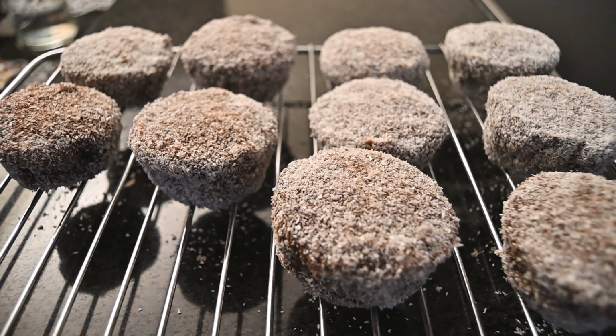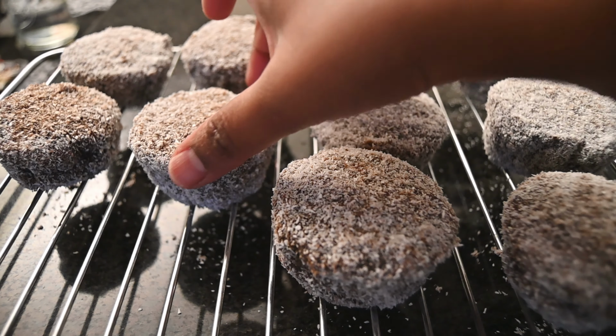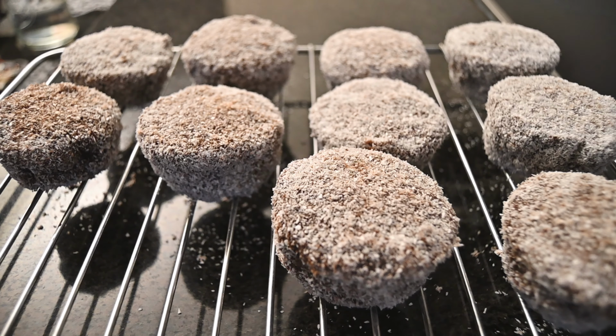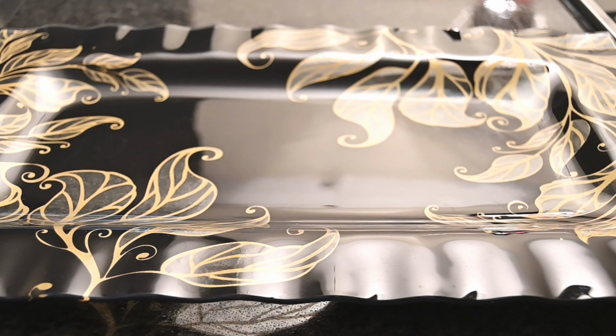There you have it, delicious Lamington cupcakes. I hope you enjoyed watching me make them. These cupcakes are a perfect combination of chocolate, coconut, and sponge cake, and they're sure to impress anyone who tries them.